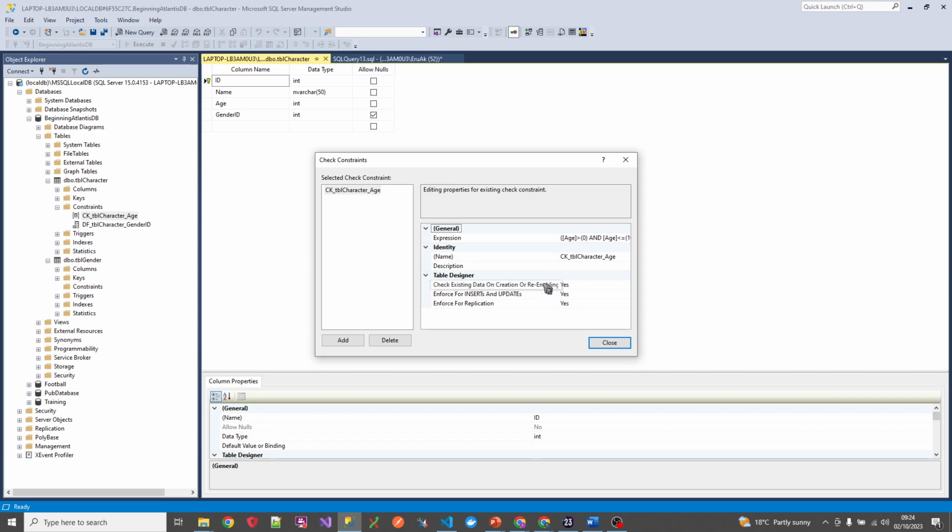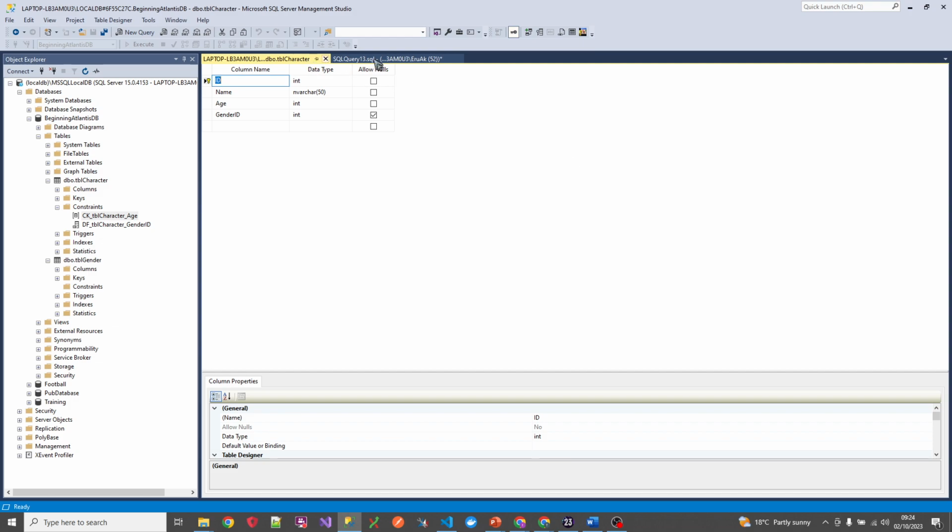So at the time that we saved it, it was checking the character table to see if there was anything that violates the check constraint we want to add, and yes, there was. That's why it failed. You can change that to no if you don't want it to check beforehand, but we obviously want to leave it as yes.